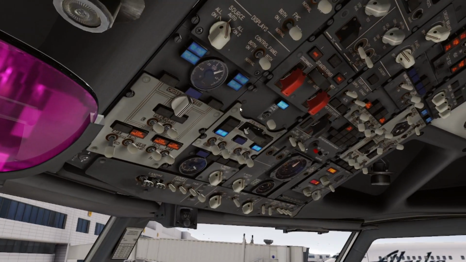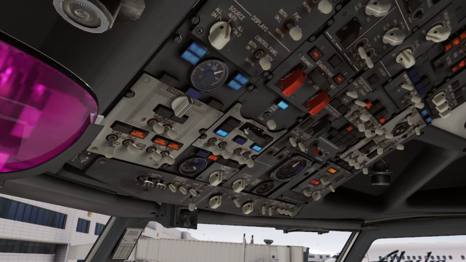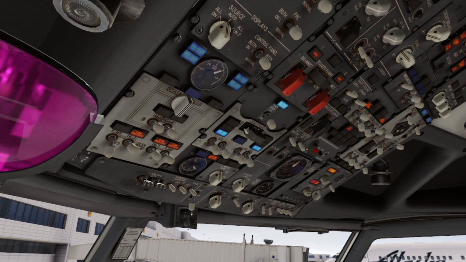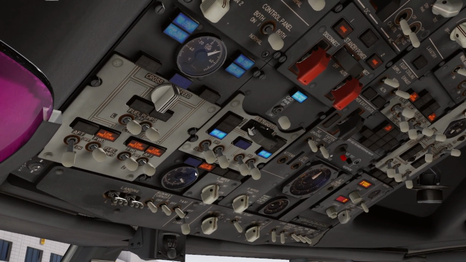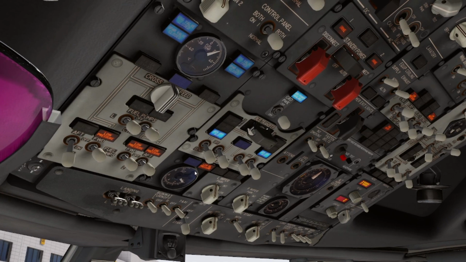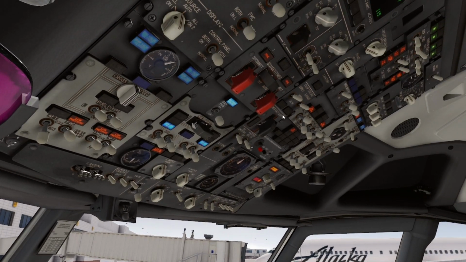Alrighty guys, we're about ready for pushback here. We can go ahead and get the APU started on up. We'll hold it until we see positive EGT. Come on. We'll release. See if it goes. Takes a second for that APU flap to open. There you go. Alright, it's starting up now.